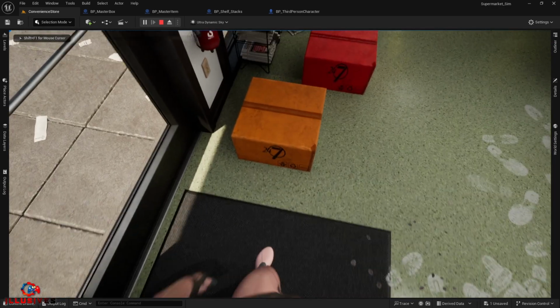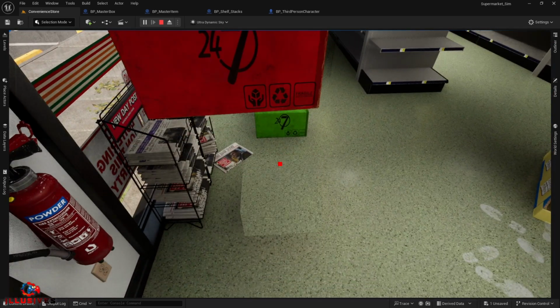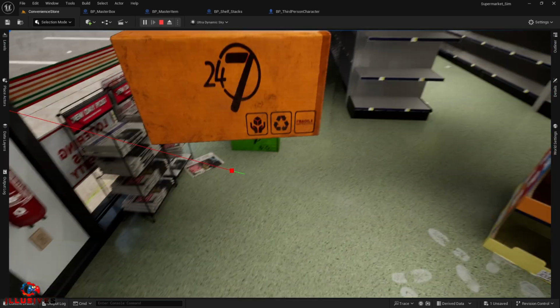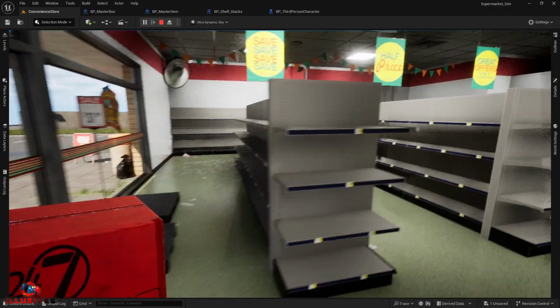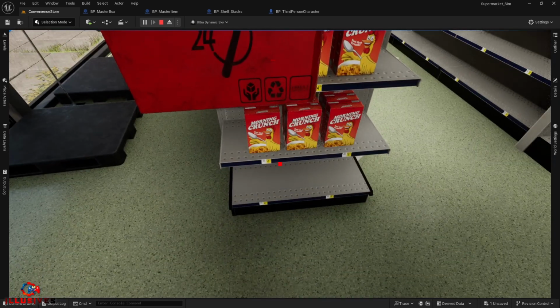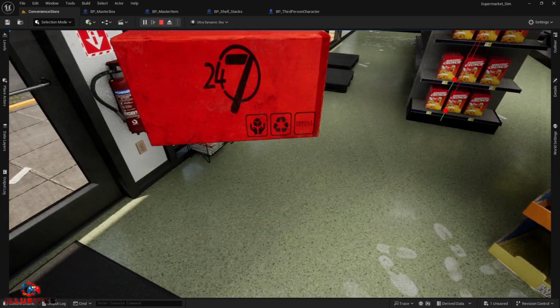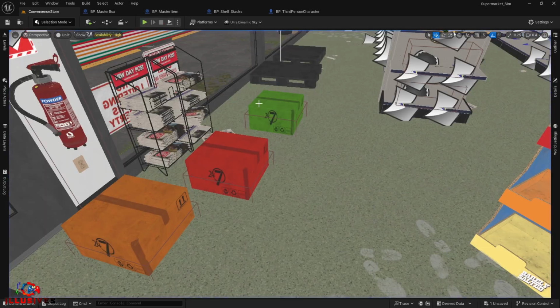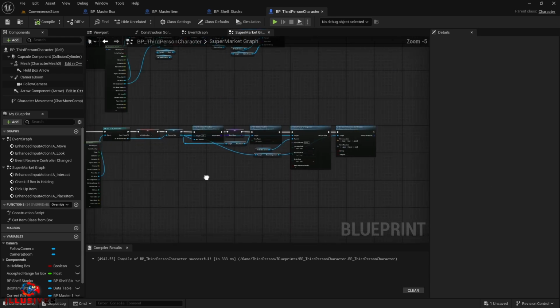If I pick this box, let's see what happens. Okay, found a bug. If I pick this one, okay, found the bug. You can see that I can place all three boxes I want, but it will place only the last box's items. So I guess the picking code has some bug. Let's see what the bug is.